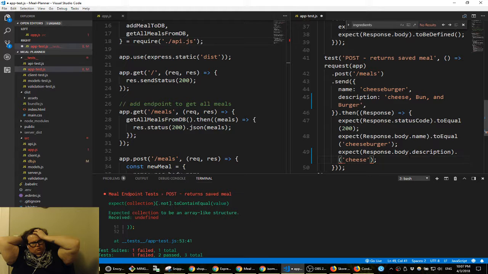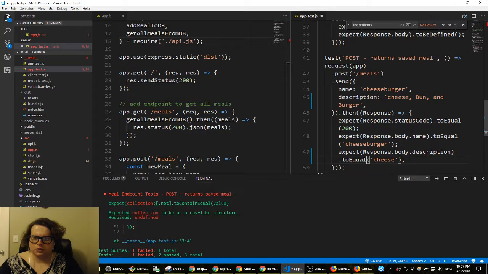So let's go to equal. I mean, there's no reason why we can't take this whole string and put this whole string here.